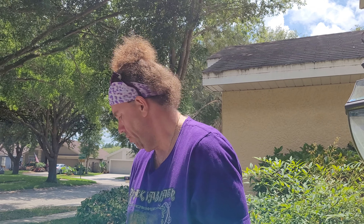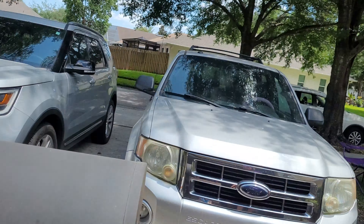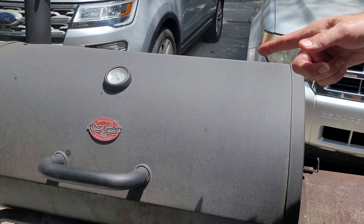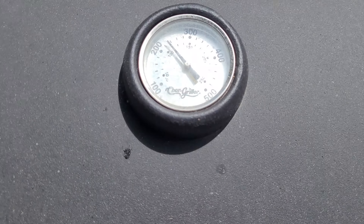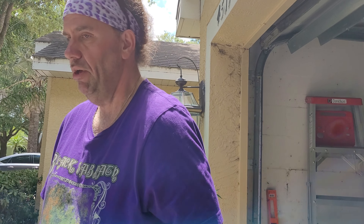Nothing more. This is the best part of the day because I get to rest and do absolutely nothing. In two hours, we're going to take these out and put them back on. What I will probably do in the meantime, about 30 minutes beforehand, I will light some more coals so we can get the temperature up. Although, the temperature on this grill is kicking ass today — we're still over 200. Usually I'm on my third or fourth chimney of charcoal, but today I only had to do two. So we will see you back in a couple of hours.